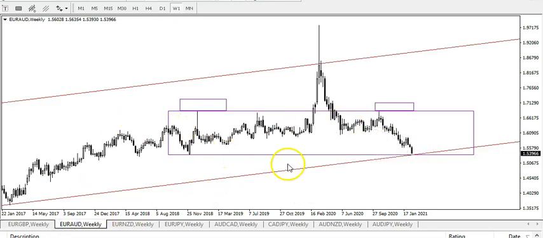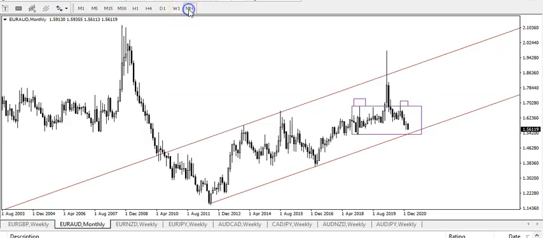Euro Aussie is now retesting the previous low. I've been talking about this for weeks now. This is a head and shoulder pattern in the making, and looking at it, price is going to break lower, and it seems to me like it's going to be reversing out of this channel, this red colored channel here.